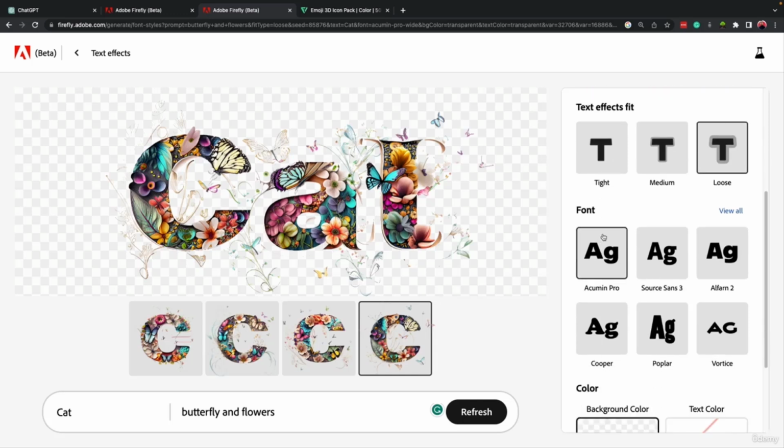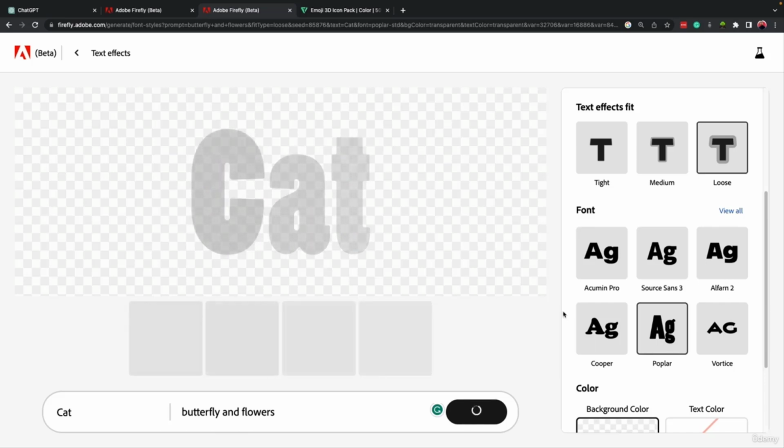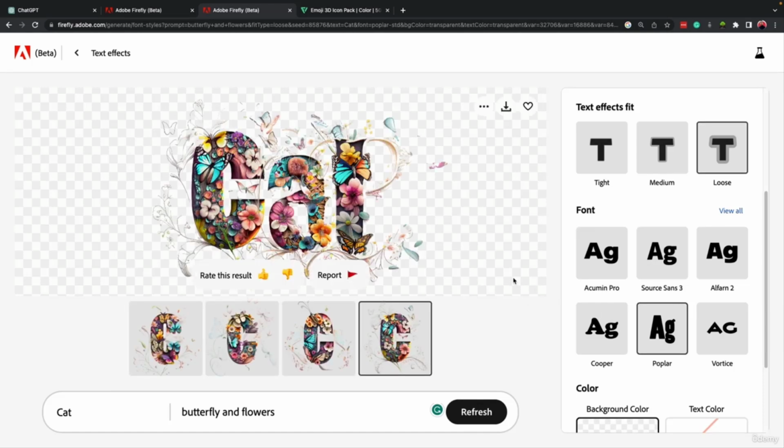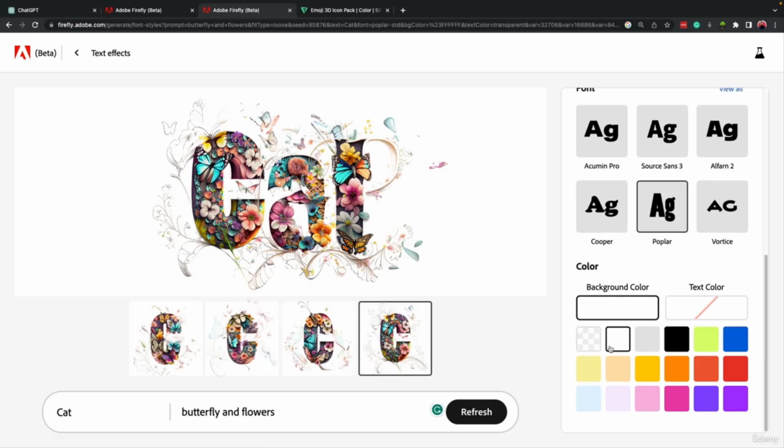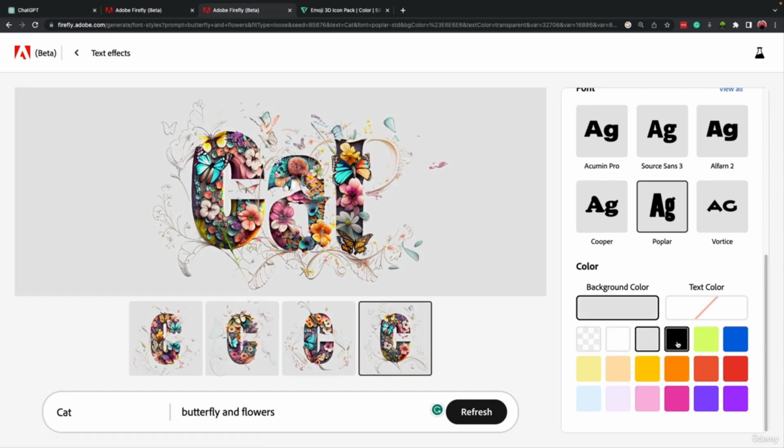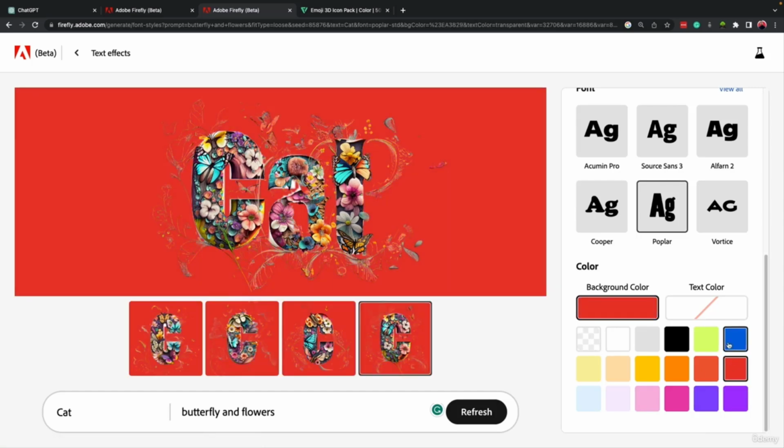Okay, the next option is about fonts, which is obvious. You can change the font that you have, and it will change the effects based on the font of our text as well. And the next one after that is the color of the background or the text color. Right now our background is transparent, so we can take this image and put it above another image or some other environment. But here we can come and select colors, for example white color, gray, black, and we can select the color that we prefer the most.